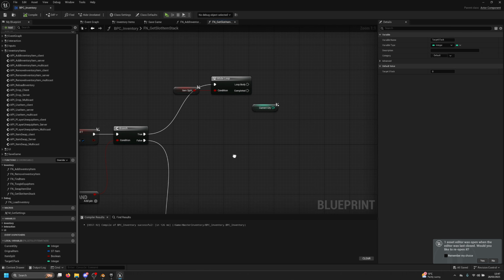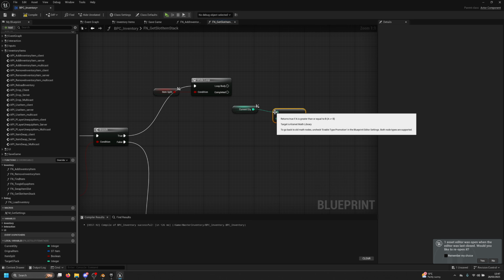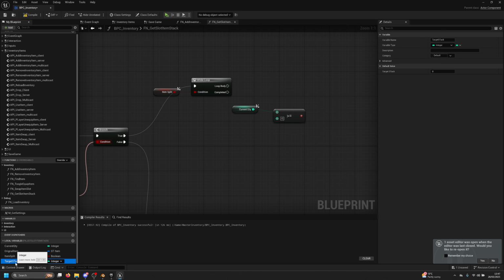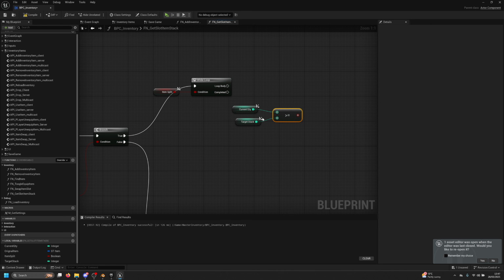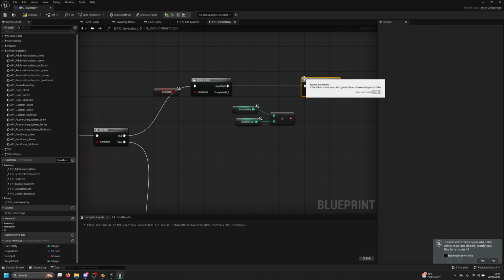Cool. So that's fine. Now, what we're going to do here is that if the current quantity is greater than the target stack. So if it's greater, not greater or equal, but actually greater, we need to create a branch.